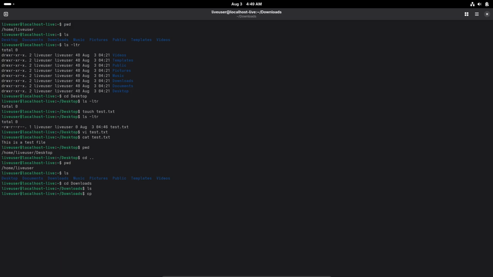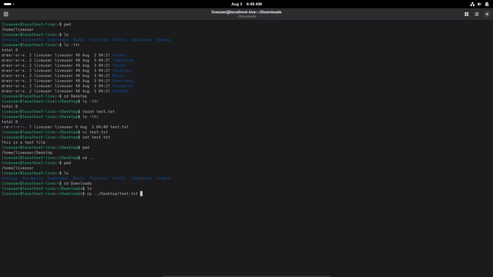So for my source file I have to go one step back and then go inside desktop folder. For that, dot dot is the command to go one step back, slash desktop, and then I want to copy it inside downloads where I'm currently already present in, so I don't have to give any path, right?